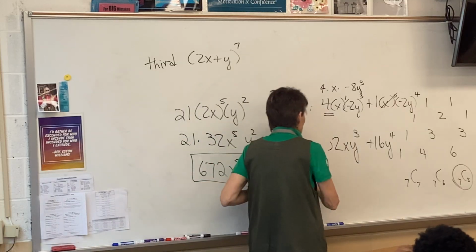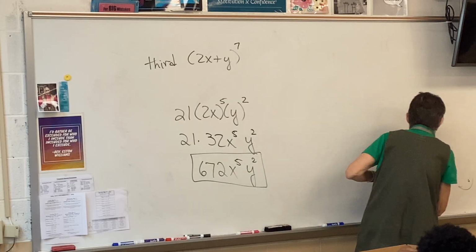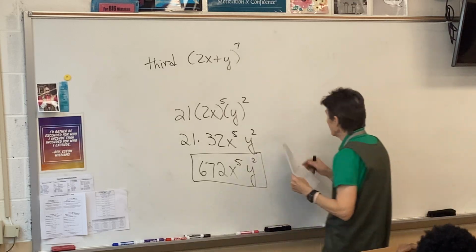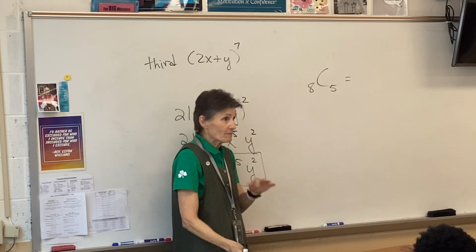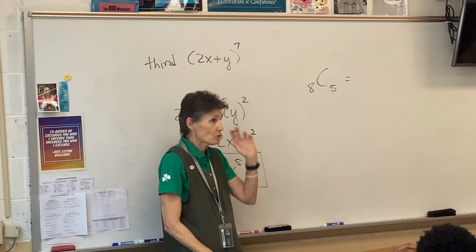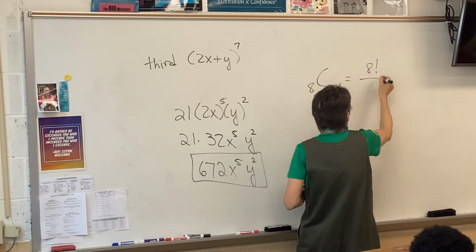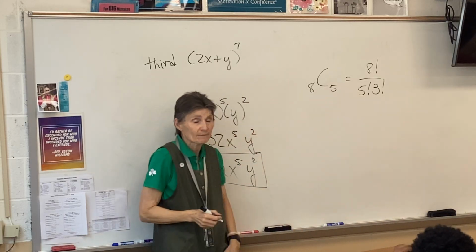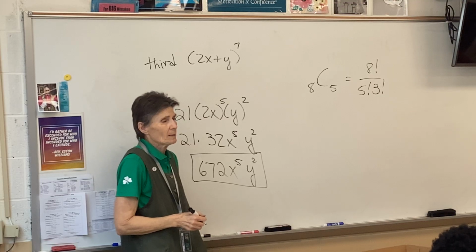All right, number 14. How do I calculate this by hand? Well, we have to remember our formula. Who remembers? What's the formula for 8C5? If all you do is write down the answer, you get 0 credit, right? You need to know the formula. 8C5 is what? Exactly. That's it. 8 factorial divided by 5 factorial, 3 factorial. Go back and look at your notes. We did a bunch of these the other day.